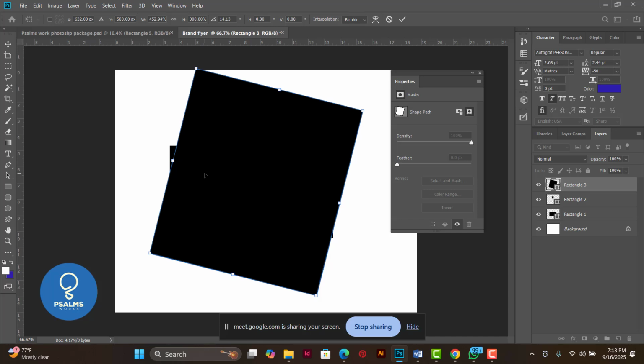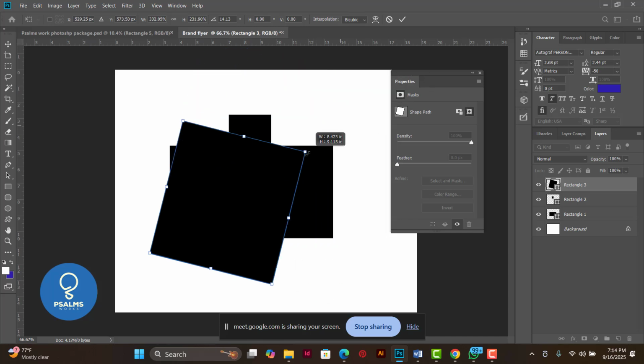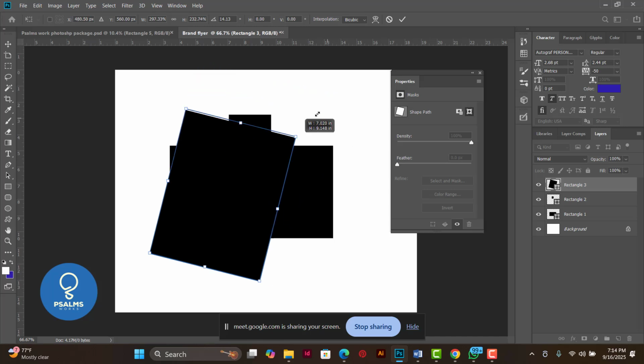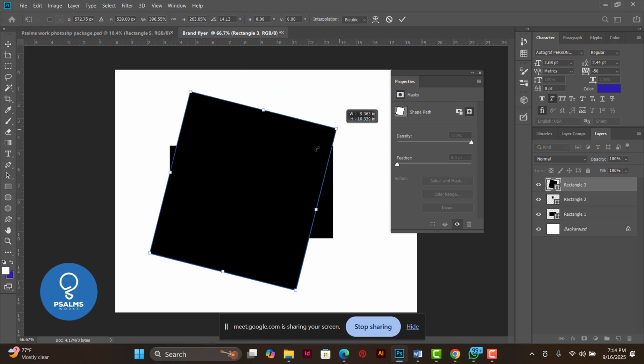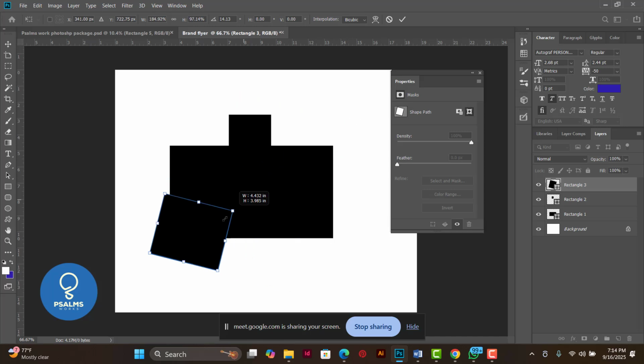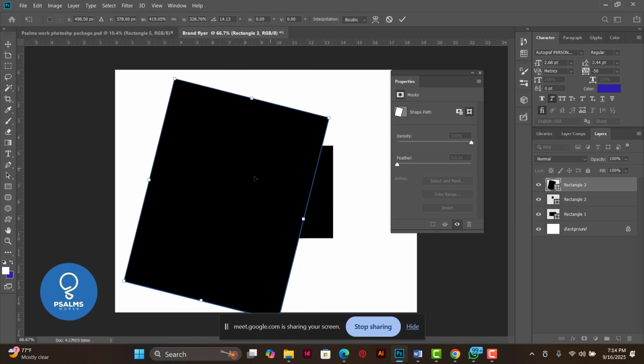So this is just one hack for you. Anytime you are dealing with a picture, always resize from the side, right? Because as you resize from the side, you are automatically increasing both the height and the width. Just keep this at the back of your mind. Definitely, as we get to work with photos, we'll get to talk about this more. Do we understand that? Thumbs up if you understand that.